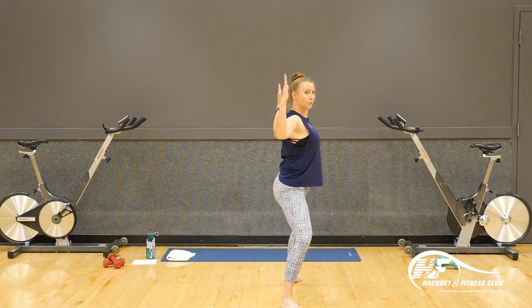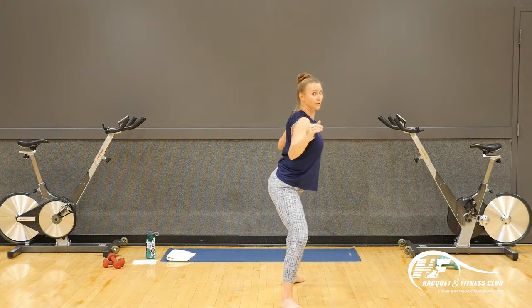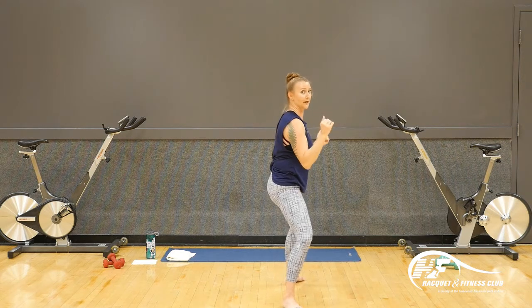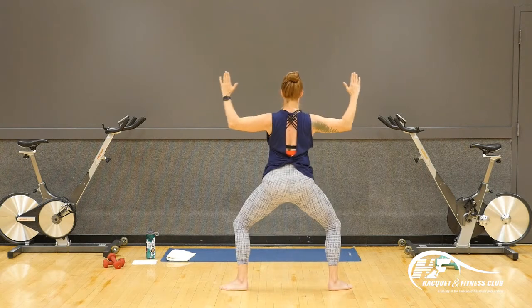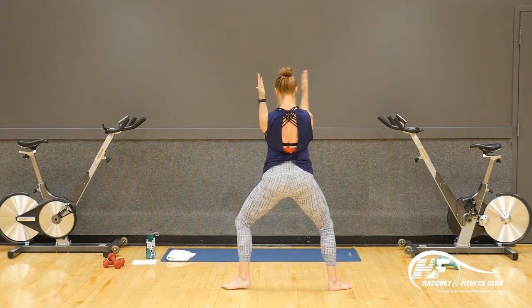Squeeze. Press back. Now I don't want you to arch. No popping that booty out. But you are squeezing those shoulders back. Think squeeze and press. And those pecs right here. Pulling as tight as you can. You should be out of breath by the time you get to the end of this one.